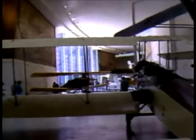San Diego has good reason to be excited over its new aerospace museum. So everyone involved in this immense project can be very proud of their accomplishments. The museum, by the way, will be open every day, 10 to 4:30, and admission will be free on Tuesday. Jesse Macias, News 8, Balboa Park.